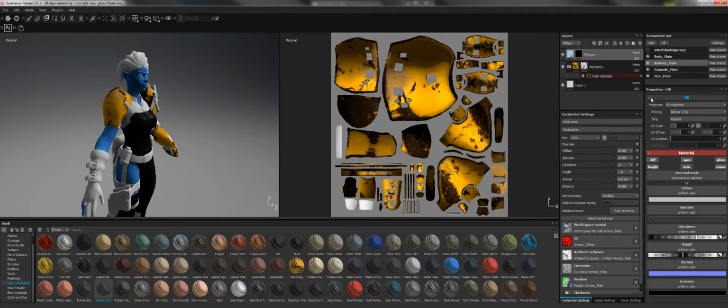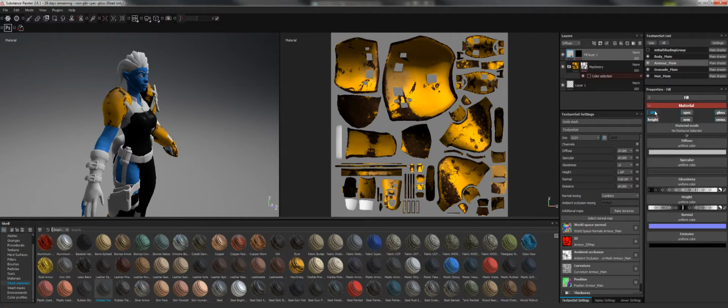Now just below fill and all this, so I'm going to collapse that, we've got material, and these are all the different channels we can use inside our material. So we can paint a diffuse map, we can paint some specularity, we can paint some gloss, we can paint some height information, normal information, and emissive. Now what's brilliant about Substance Painter is that you can make something a flat colour, and then you can go in there and turn off the diffuse, turn off the height, and then leave spec and gloss, and just affect how specular some things are. So you're affecting an individual layer, or individual channel. It's brilliant.